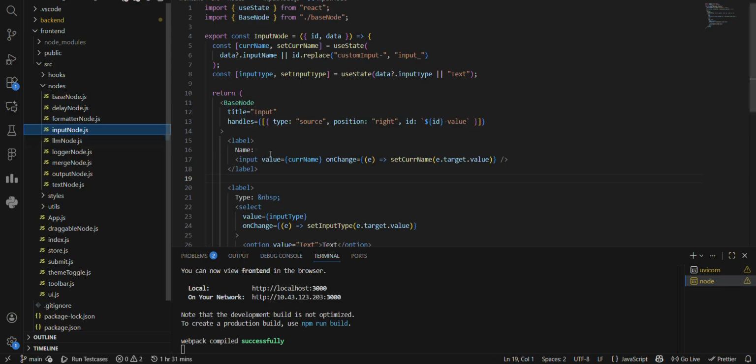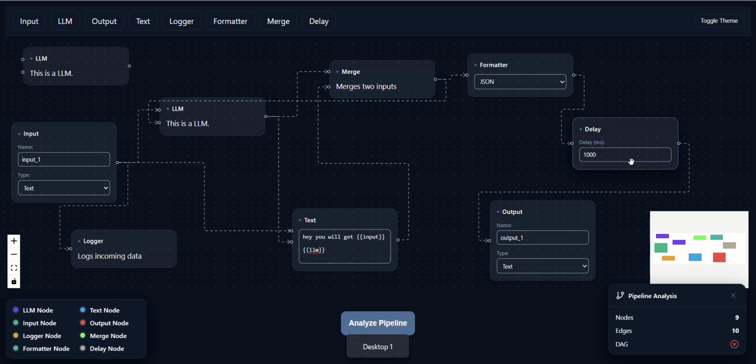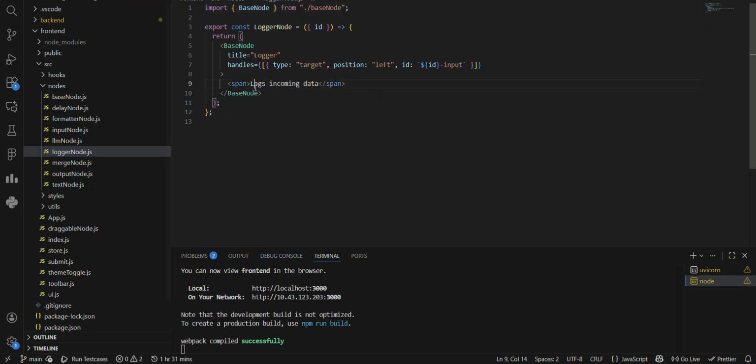Like in the input node, these are the props like name and type label. These are the props which are shown here. So this one, this JSON, plain text, all of these, I will be sending to the base node using this particular part. So like title and handles will be shown.